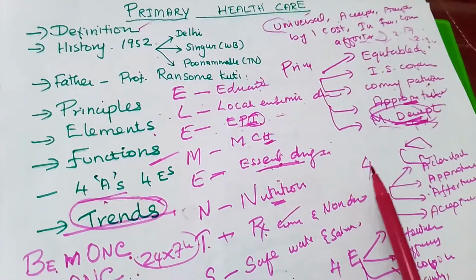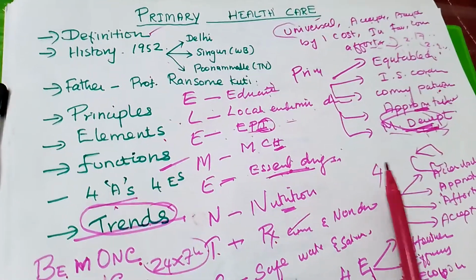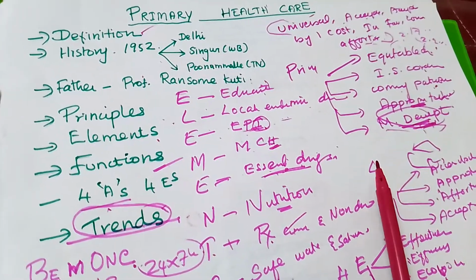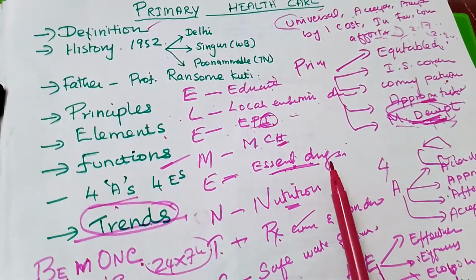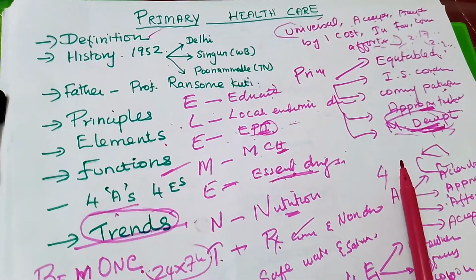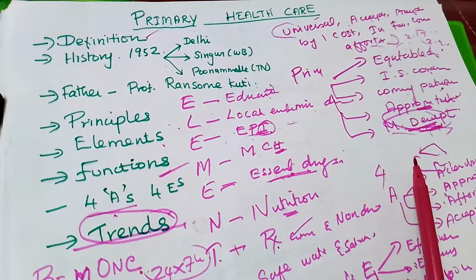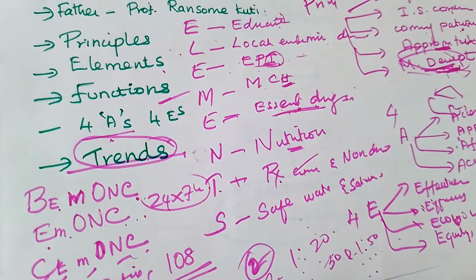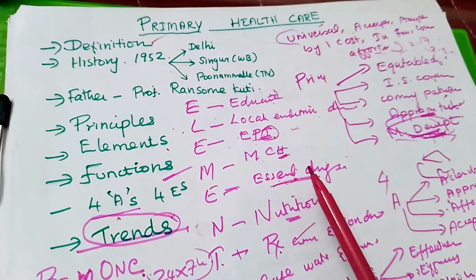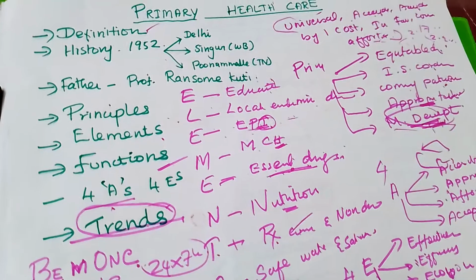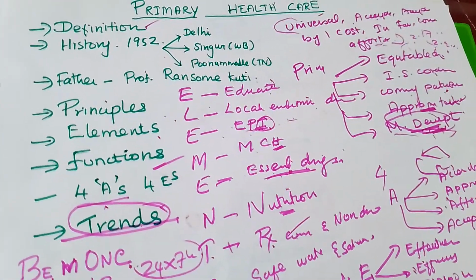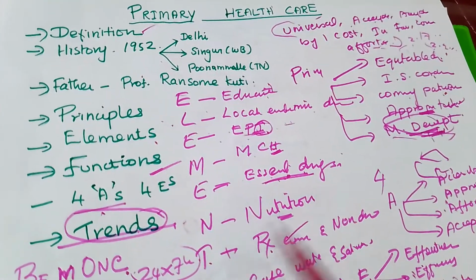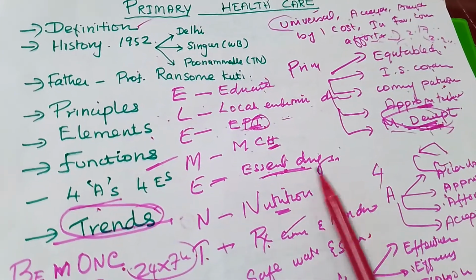So this is a very, very important question, always asked by the university. Whatever the university may be, they will ask for GNM, BSc or MSc. So you understand the concept and write in your own words. You will get good marks, and add some current trends: 24 into 7 service and referral services, 108 ambulances and others. Empowering the primary level staff also, Asha, Usha, all these will be empowered, and link services, filling the gap between them. So this is about primary healthcare.